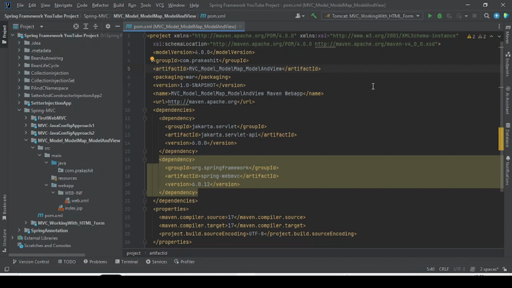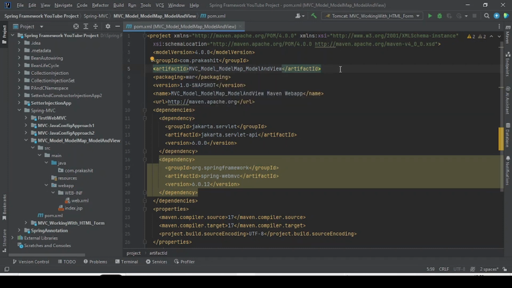Today we are going to learn Model, ModelMap and ModelAndView objects as part of the Spring MVC tutorial. What is the purpose of Model, ModelMap and ModelAndView in Spring MVC? Whenever there is a requirement to send model data, that means the business data, to render into a view, in that situation we make use of the Model, ModelMap or ModelAndView object.